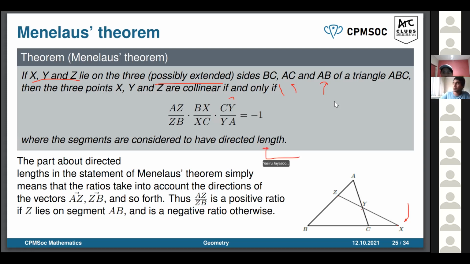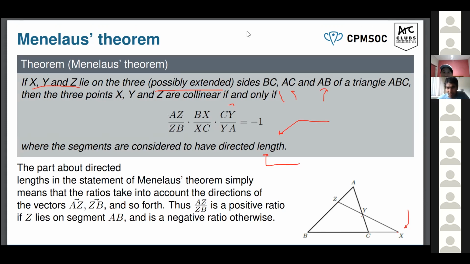Kind of like the directed angles, which I mentioned. In directed lengths, you also take into account the orientation of the side lengths. So it's kind of like vectors, I guess, because vectors have magnitude and direction. It's not quite using the full force of something like vectors, but you're taking into account which direction the line segments are going in.